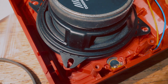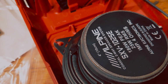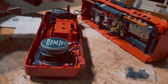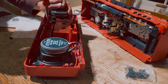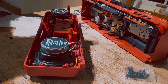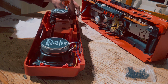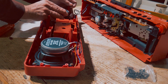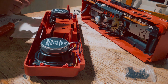And in here, you can clearly see there's very limited space behind the speaker grills before things start hitting circuit boards. So I think, and having looked at other people's restorations of these units, you have to be prepared to get a Dremel out just to grind things, cut holes, and try and make your speakers fit. Left hand side was easy on this unit, right hand side was not.